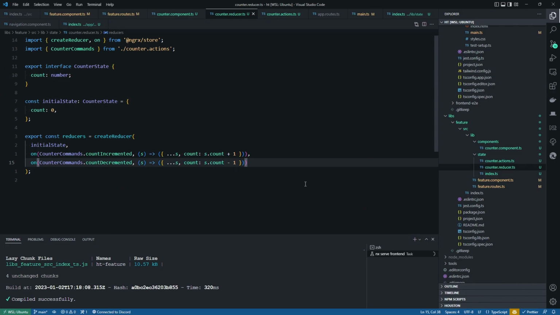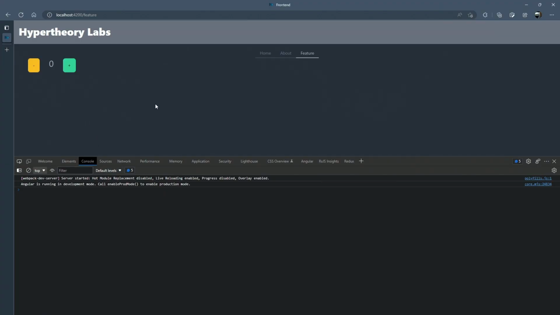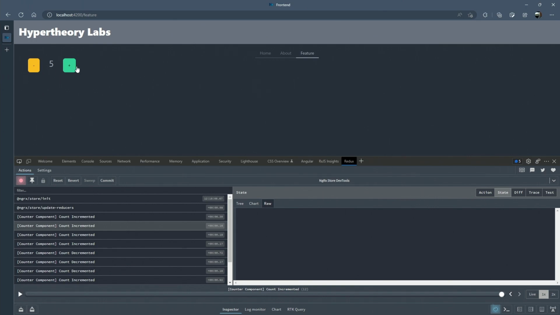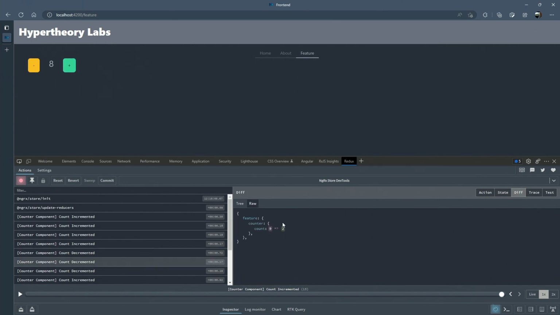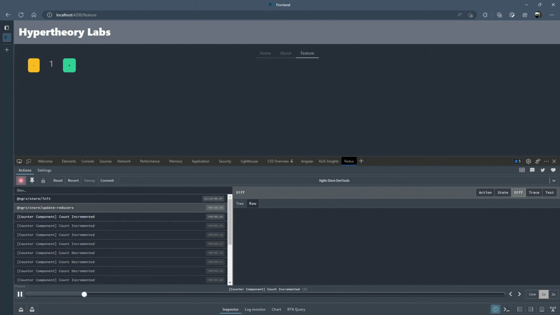When we decrement, we decrement. And if I go to the browser, look at that. If I look at the Redux Dev Tools, you can see the difference in the state for each one of those. And then as a final hurrah, we can use the Redux Dev Tools to replay all of our actions.